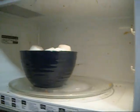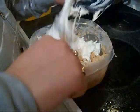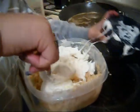Ready? I can definitely get on here again. It's just so funny how it blows up. It stinks. Like shit. Marshmallows don't smell like shiitake. They do. You can't put too much marshmallow. It's gonna be like white Rice Krispie treat.